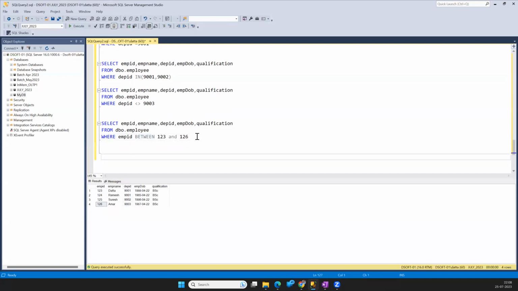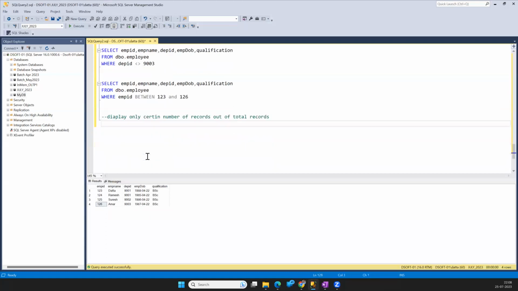Okay. If you want to display only certain number of records out of the total records, that's also possible by using the top operator.